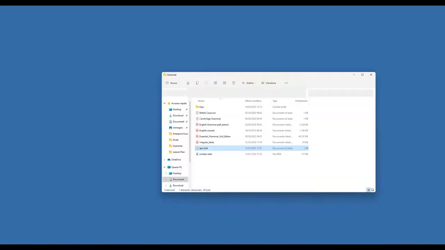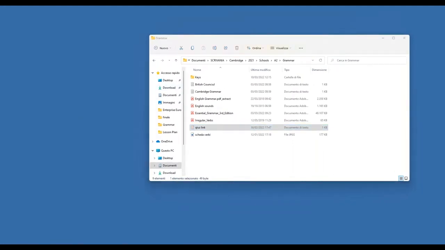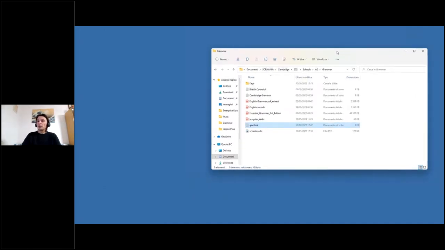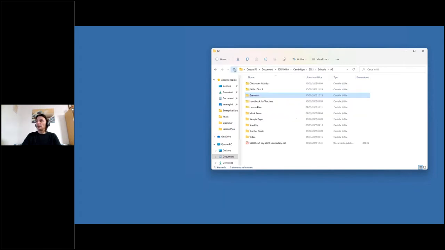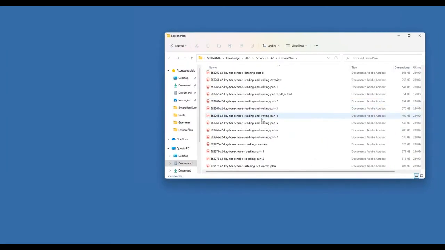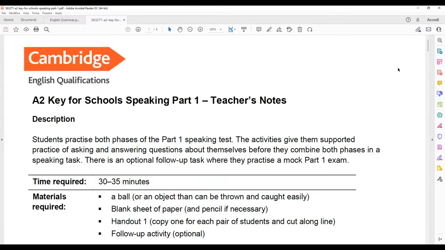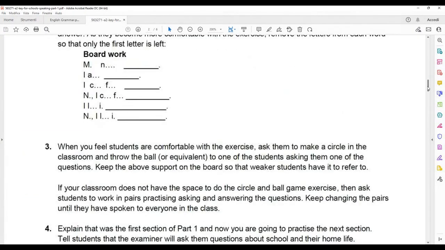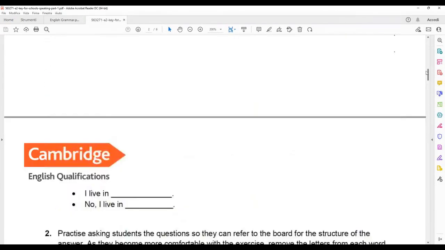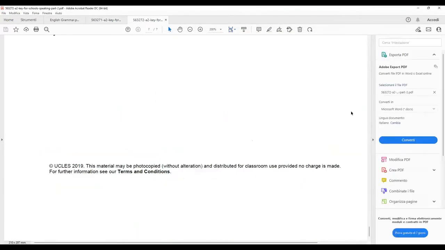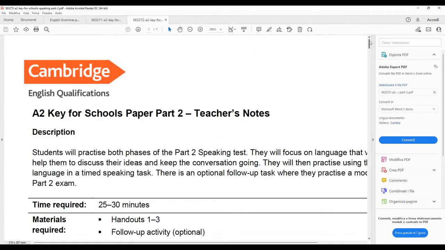Now, why am I saying this? Why am I reminding you to look at this material? Because tonight we have to talk about the speaking sections. Okay, the speaking sections. Speaking part 1. This one. And the speaking part 2 as well. So this is speaking part 1, and we also have to mention the speaking part 2 part, which is this one right here.